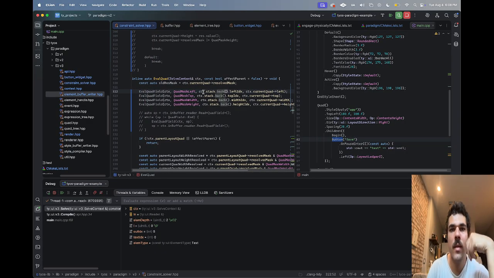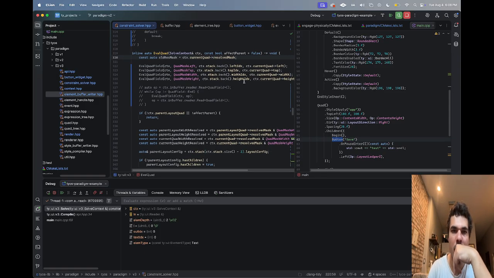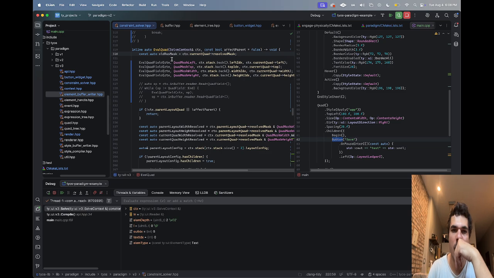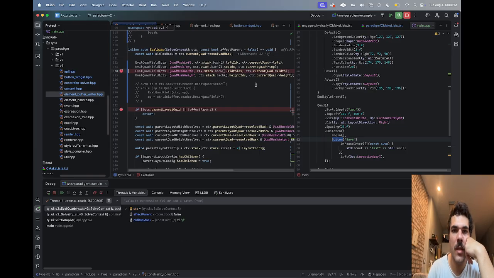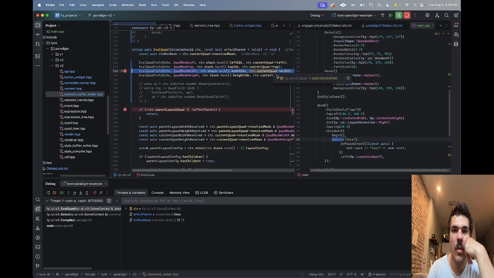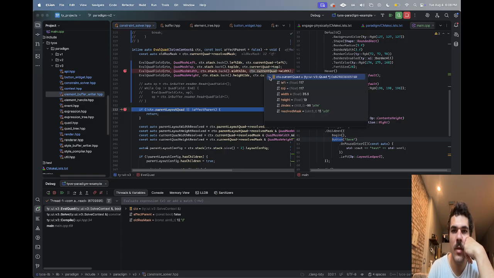Okay. Now for text, we don't want to do this. But let's see. If we say current quad dot width is 3519, and then we go down here, there's like 35, 19, and 19. Okay.